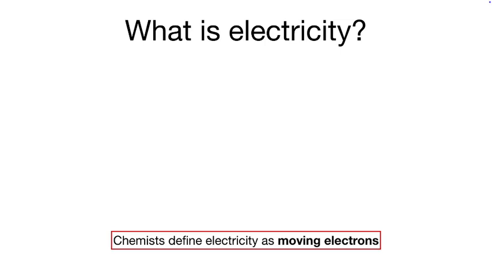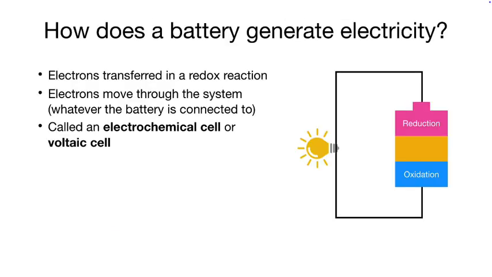I just don't know what it is because it doesn't make any sense to me because I've been trained as a chemist. Okay? So if we go through and look at how batteries generate electricity, what's happening is we're running a reduction and oxidation reaction. That reduction and oxidation reaction talks about the transfer of electrons. Okay? But we set it up in a very special way.